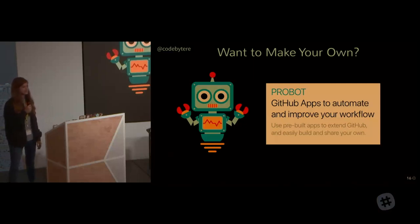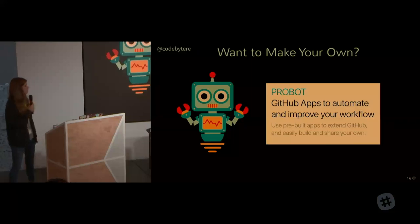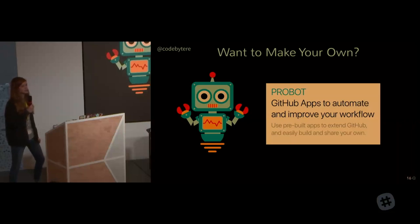Anyone else? Not all of them, most of them. Sudowoodoo is not a Probot app because Sudowoodoo doesn't necessarily listen to GitHub events. So Sudowoodoo follows a more predefined path of scripts that need to be run in a certain order. So because of that, we didn't use Probot for it, but Trop, for example, is a Probot app, Roller is Probot.